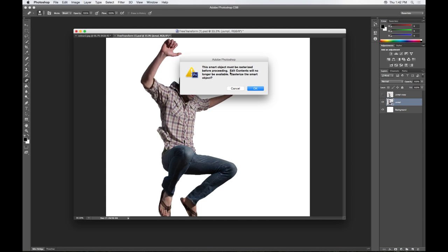It says this smart object must be rasterized before editing. A lot of you usually click OK and just erase it. But instead of rasterizing the smart object, it's the same as nesting in Premiere, which we'll discuss later, you can edit it as a separate file that is nested into this Photoshop file.